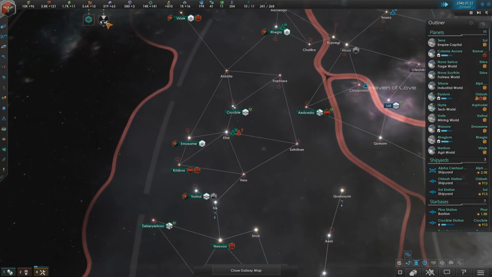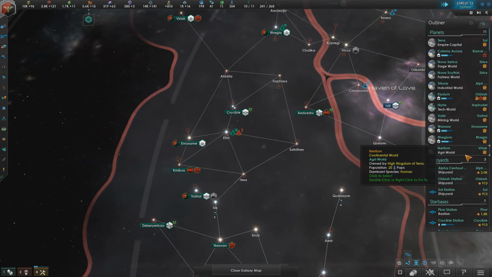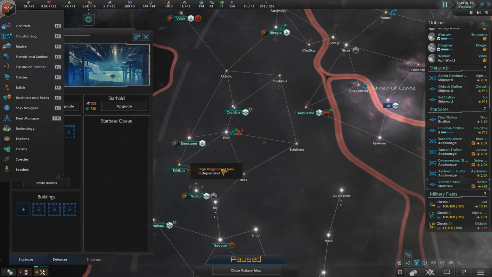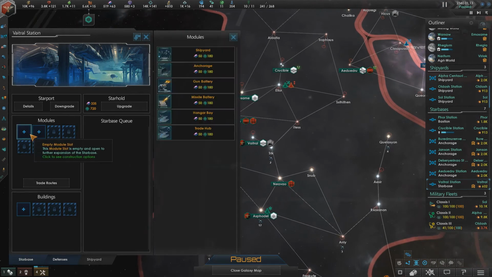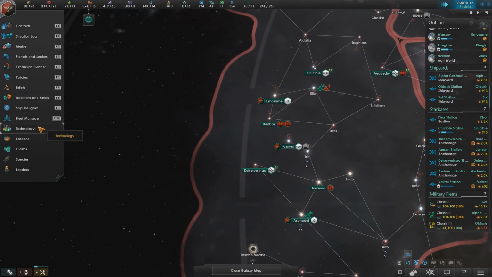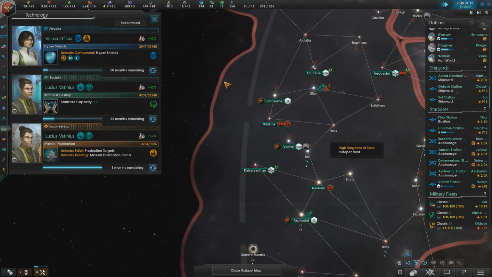Construction complete. Starbase done. In that case, trade hub. Glad the off-world trading company once it has those, because we can't add that until we have at least one trade hub.